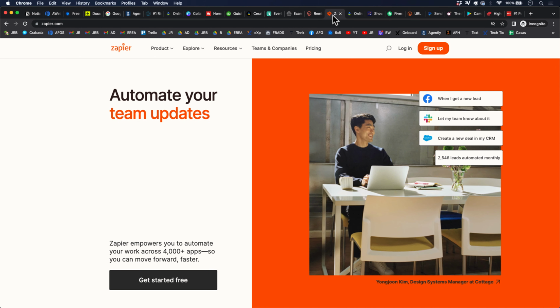Zapier. Zapier allows you to connect software that have no business connecting with each other, meaning it allows you to really automate your work regardless of the platform that you happen to have. Whether you're getting leads through a certain software and that software is not integrated into your CRM, you can bridge that through Zapier. Zapier creates that bridge for most software so they can speak to each other. So again, if you are generating leads, as an example, from Facebook, and you want them to automatically import to your email autoresponder or your CRM, and the email autoresponder or your CRM don't have a direct integration to Facebook, Zapier will facilitate that.